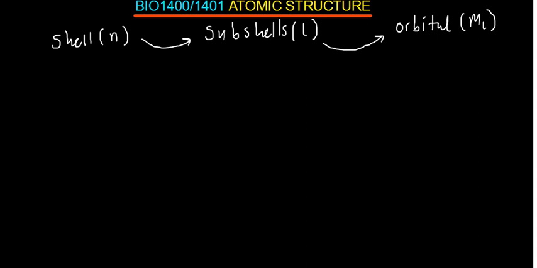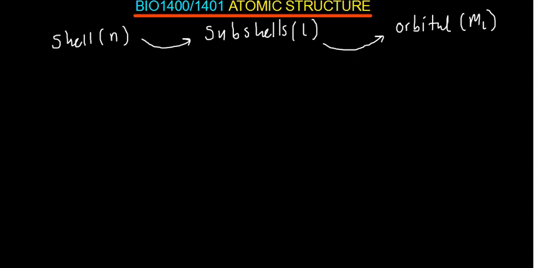Now, you need to know there's a difference between an orbital and an orbit. Okay, an electron is going to be moving around the nucleus like that. The path that the electron takes around the nucleus is called an orbit. But the region around the nucleus where the probability of finding an electron is maximum is an orbital. An orbit is a path. An orbital is where you are likely to find an electron.